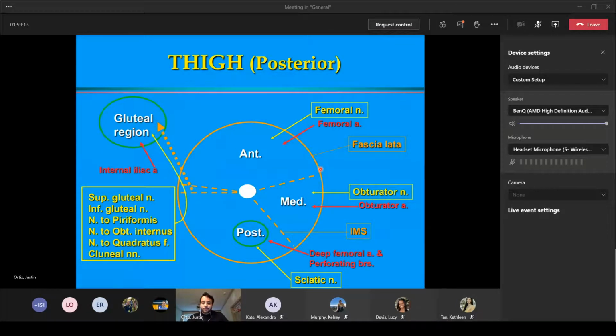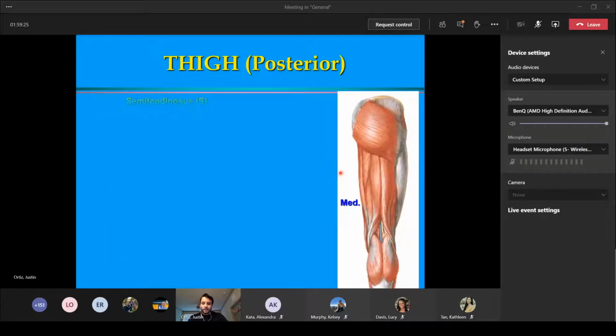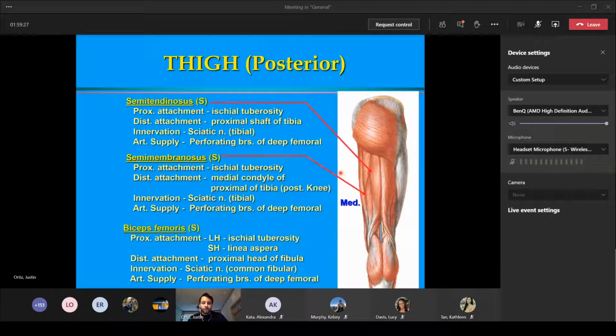This again, I just put in a simpler version right here. We've talked about this already. I'm not going to go over it, but this is going to help you study in regards to what's going on, because I felt like this is just a lot to look at, so I put it like that.